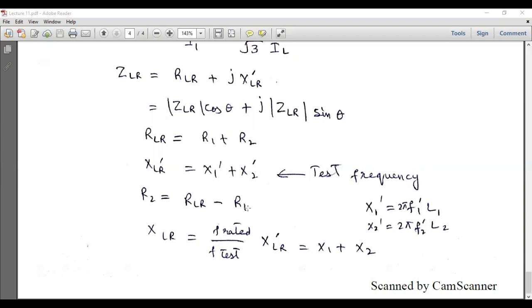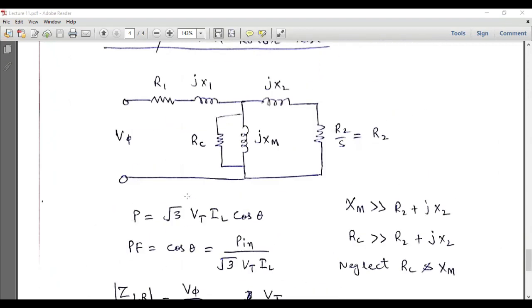So these are the three tests which we have discussed in this lecture, and these tests are very important to calculate the losses. So these losses across the induction motor will give the efficiency, and these tests also provide the parameters in the equivalent circuit of the induction motor. So I hope you have understood the concepts which are explained in this lecture.